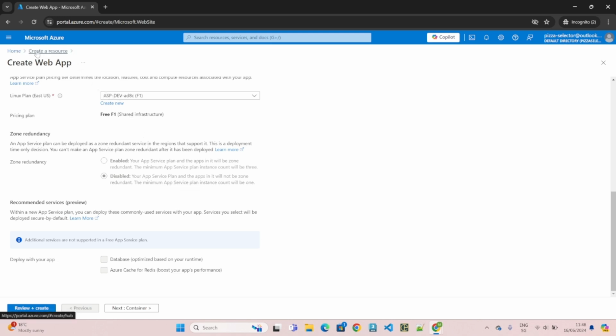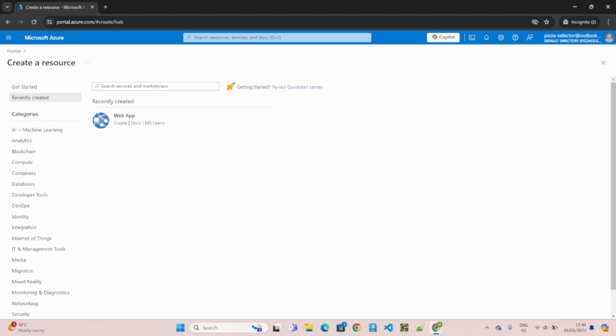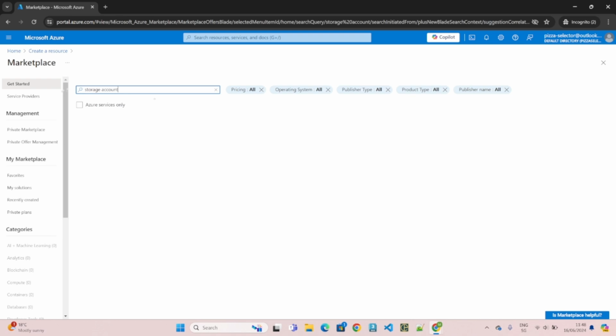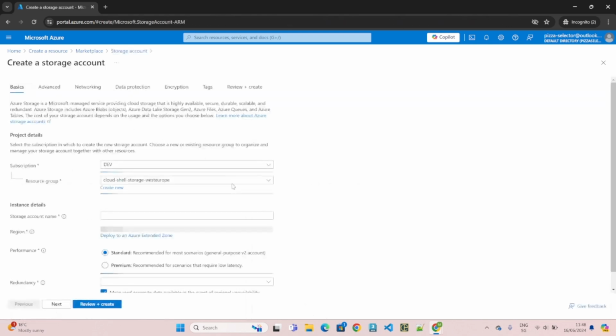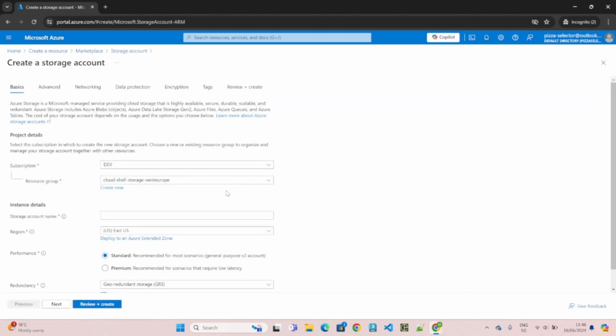The next service that we are going to use in our exercise is the storage account. The storage account is used to save stuff on the cloud, and once again, as usual, you need to put it into one of the resource groups.